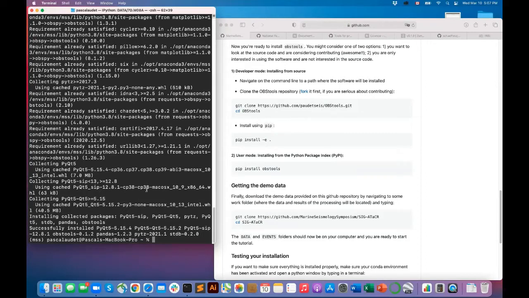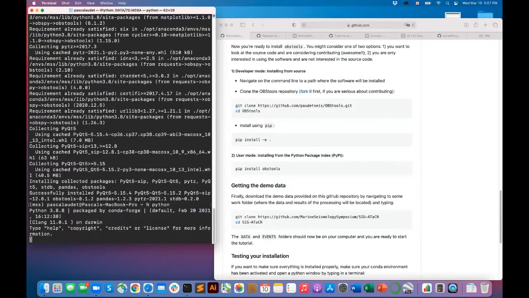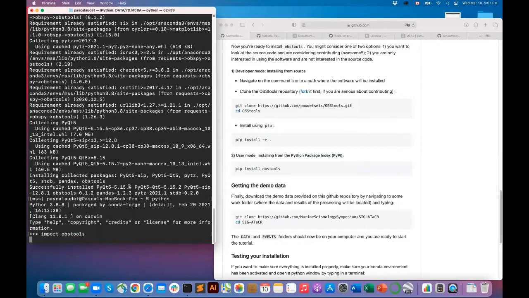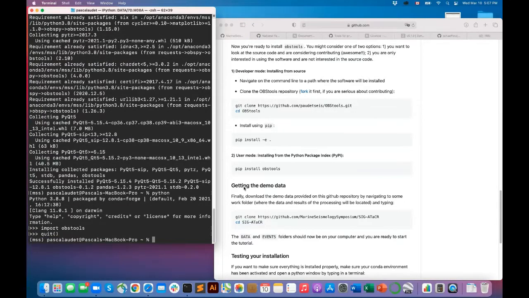I have installed OBStools, and I can check that this is the case if I import just obstools like this. We know now that this takes a little bit of time because it seems to be a large package, but it will install without any problem if it's installed under the Conda package distribution. And there we go, nothing happens, so we're happy, quit.